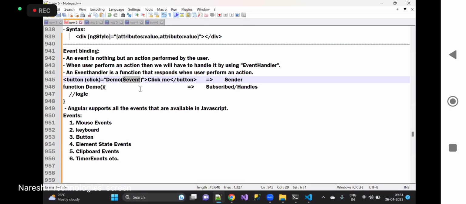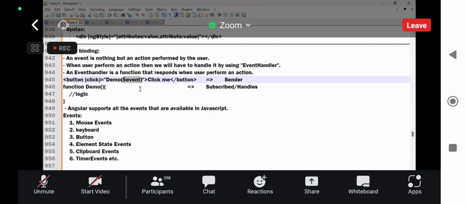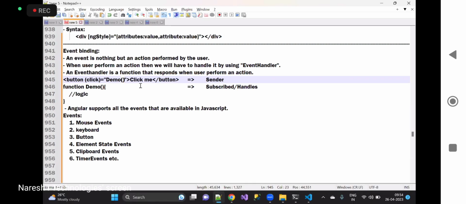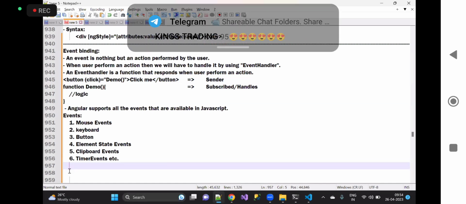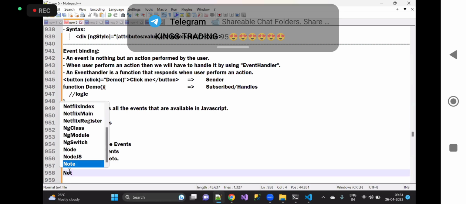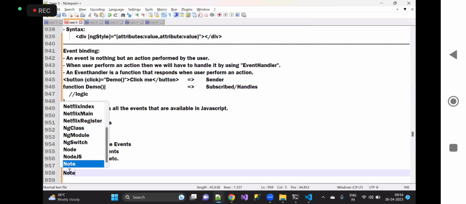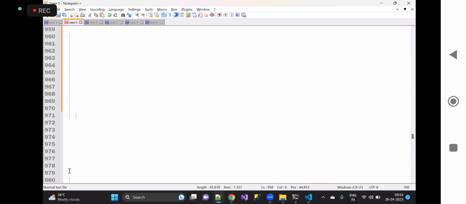What is the purpose of dollar event here? Very good, nice. One note I'll write, it's very important. It's not a feature of Angular. It is generally a feature of JavaScript.